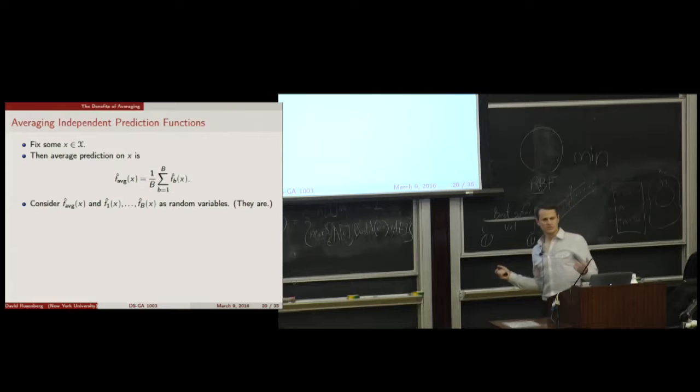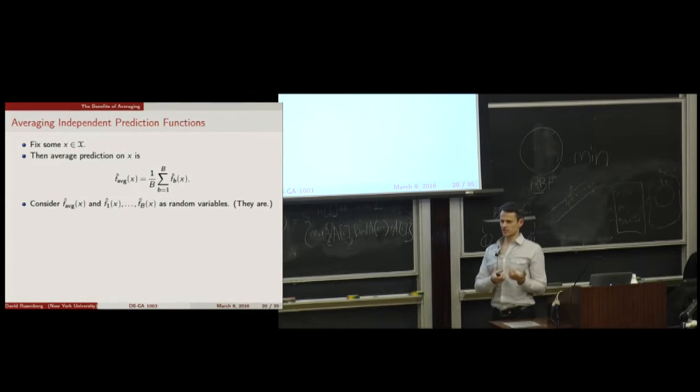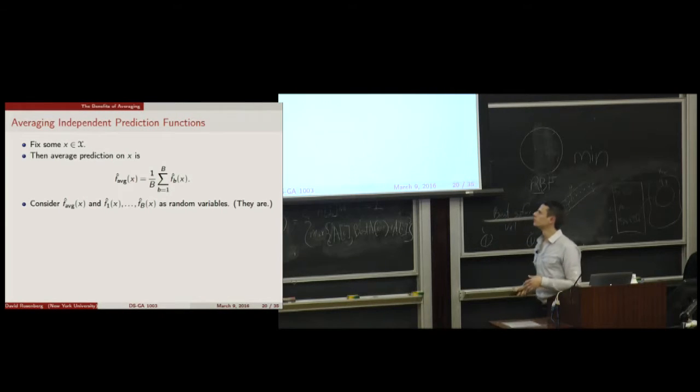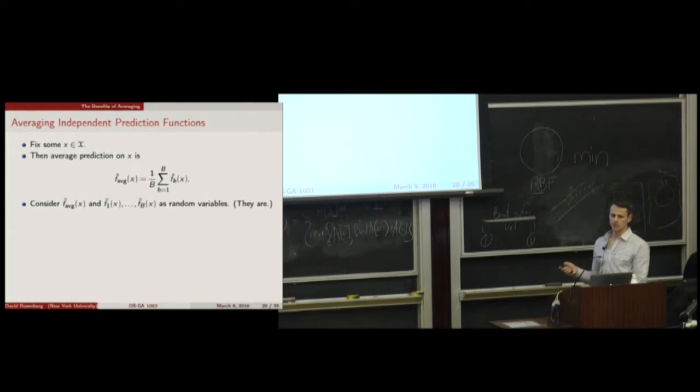So this is pretty much exactly the scenario we were in the first set of slides, where we had these estimators, mu hat, and we calculated them on independent data sets. We had independent random variables. So now we have, again, independent random variables, which is the prediction of the decision functions on a fixed X. Great, so we would expect that the variance of F hat average for a particular X to go down also, like 1 over square root of B in this case.